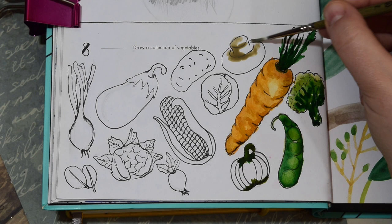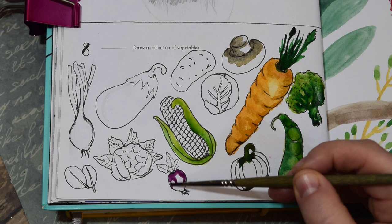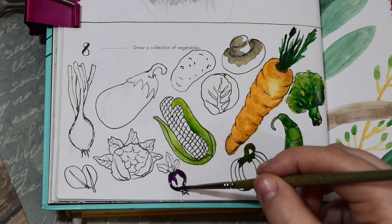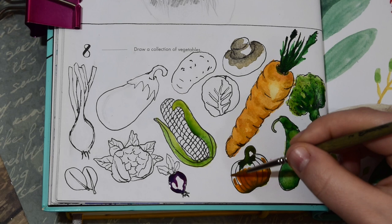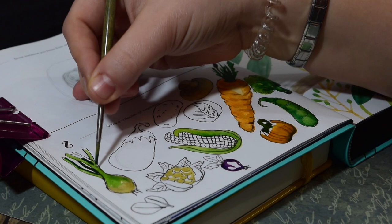Now I'm going in with all the different parts. The mushroom — again going in with the darker bits first and then I'll add the lighter bit afterwards. I had a fair few comments on my last video saying people wanted to join in this 365 days of art challenge. There are quite a few people who have got this book, so if you have got it crack it out and join me, because that will push me to do it. I'm going to find it quite difficult to do this on my own because a year is a long time, so if you can all join me and keep me going that'd be really good.